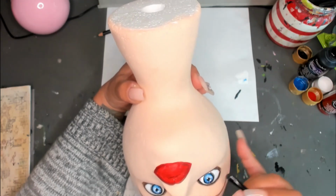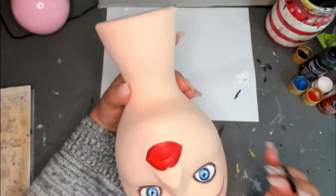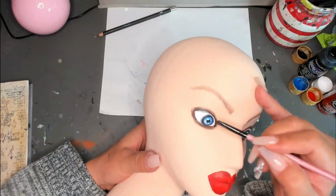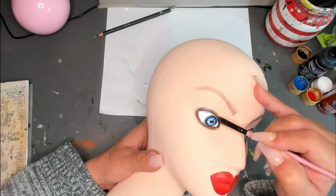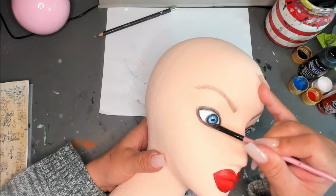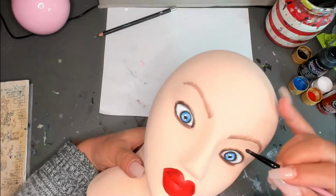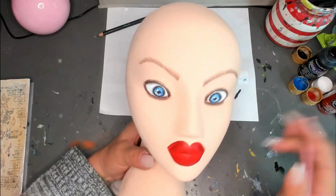This one came out a little darker. But just remember, if you put too much, it's okay. Just go ahead and add some white and redo it. Or get a Q-tip and just wet it and get rid of it. Start over. Okay. Gives a little more depth to the eyeballs. All right.